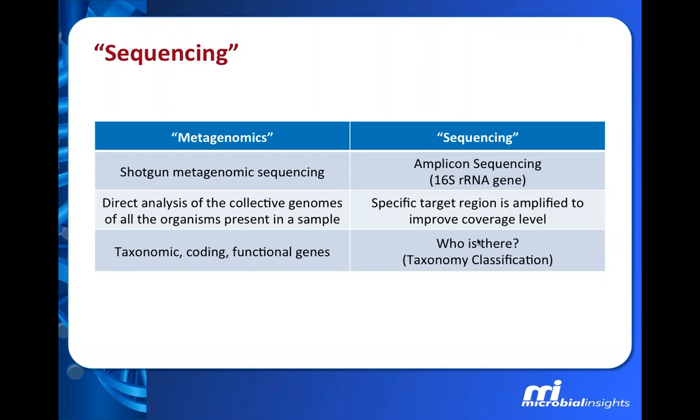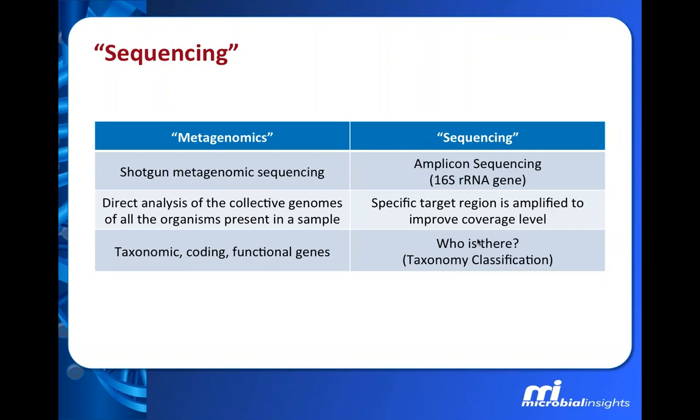Because metagenomic sequencing still has a little bit of a way to go. We don't have enough coverage of all these different genes. There are times we just simply don't understand what a gene is or what its function is. We just know that sequence. And then there is a lot of computation that goes into metagenomic type approaches, so we have a lot more cost issues that go into this type of analysis.